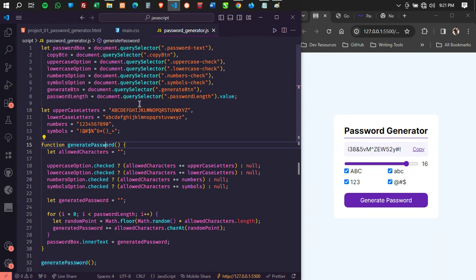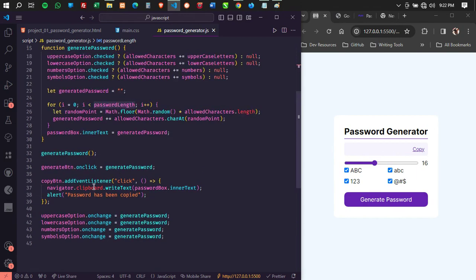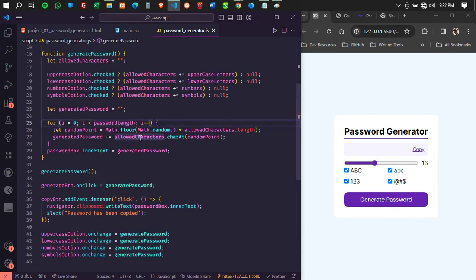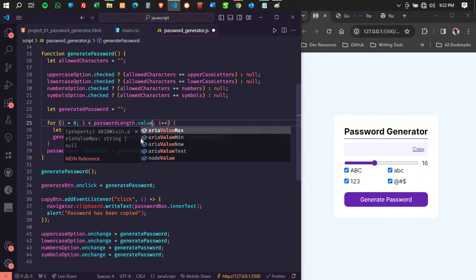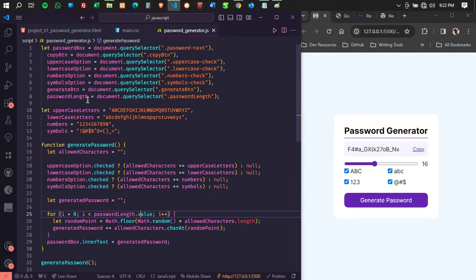All right. So what I want to do is now assign. Let me remove the value from here, because I want to play with this variable at a different place. So here now, where is my loop inside my function? So password length dot value. So here only the value is going to work out and everything works for us now. So that I can now access this password length separately.